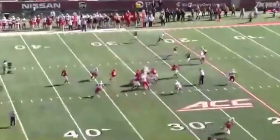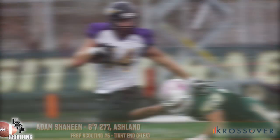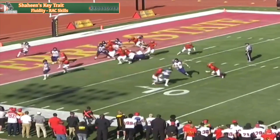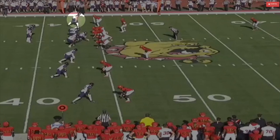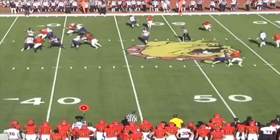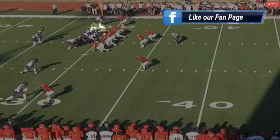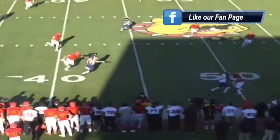Adam Shaheen out of Ashland didn't just come out of nowhere. He was a football game plan preseason Division II All-American and one of the more feared tight end prospects at that level. At 6'7", he's very fluid in his route running and also after the catch. He's a legit option in the passing game and will be as a pro, but blocking and leverage will be his bugaboo. You expect to see significant strides in this area from him as a rookie. Blocking is mostly about effort and want-to, and if Shaheen wants to stay on the field, he'll have to make the necessary changes. But there's no doubting what he can do when he has a ball in his hands — I think he's a special talent.